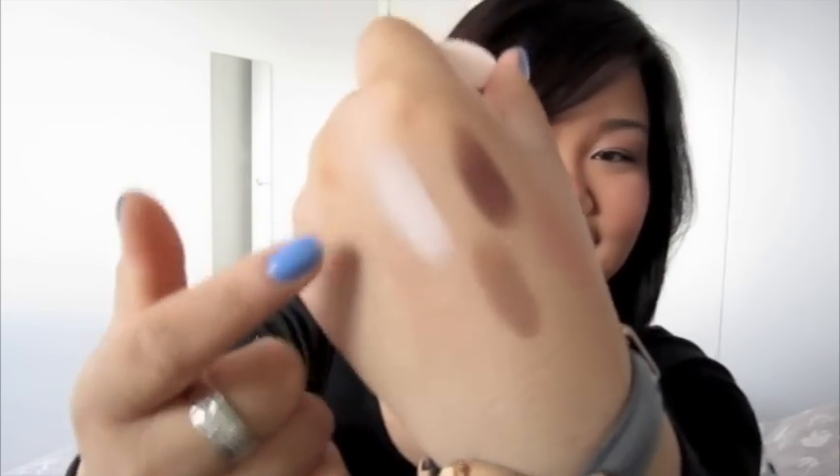Shadow number four is Blanc Type. It is a creamy white colour and it is a Matte Squared shadow. This shadow is great for my skin tone as a subtle under-the-brow highlight, because when you're wearing quite shimmery shadows on the eyelid, you don't want a shimmery under-the-brow highlight as well, especially during the day. Even though this is a matte shadow, it's very smooth and not at all chalky.